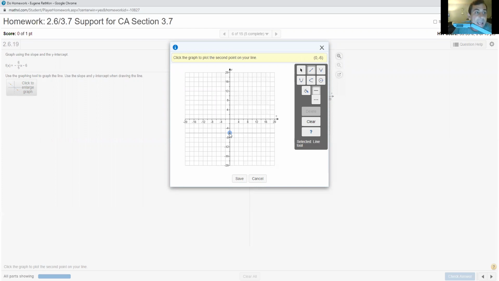So from that negative 6, go down 6 would have put you at a negative 12 right here. And then remember, since the top was negative, the bottom is always going to be positive. So from that negative 12, we go right 5. All right, so then I'm at 5, negative 12 is actually my point, okay? So click that. So remember, I went down 6, right 5. I started at my y-intercept of negative 6. So see, they're giving you everything when it's solved. You ain't even got to do no math. You just plot 2 points and you're done.